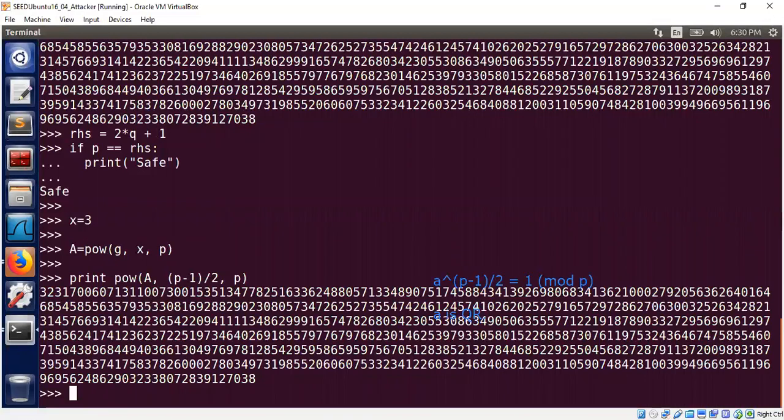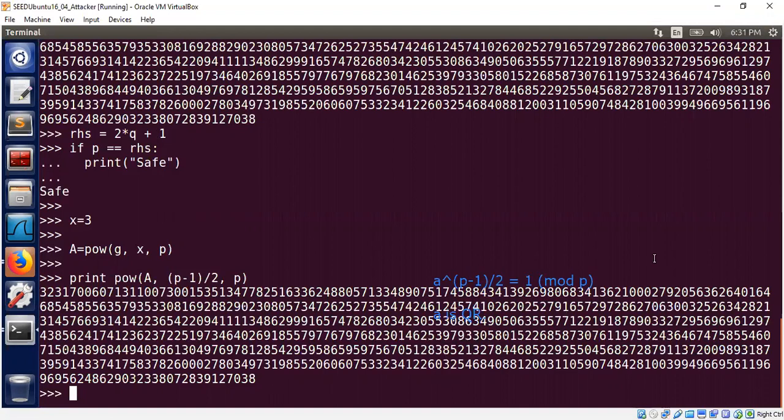Therefore, we can conclude this number capital A is not a square number. Okay, what it means is that the number A cannot be written as a power of 2. Which means the exponent must have been an odd number. If it was an even number, of course, you could have written it as a power of 2, as 2 times something, right? So we can conclude that the secret exponent Alice chose must be an odd number. Remember, if it was an even number, we could very well write it as a power of 2, right?